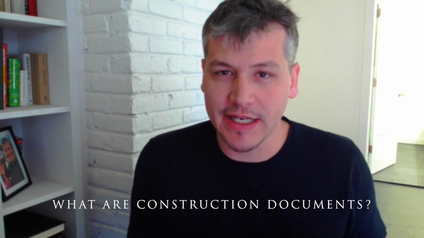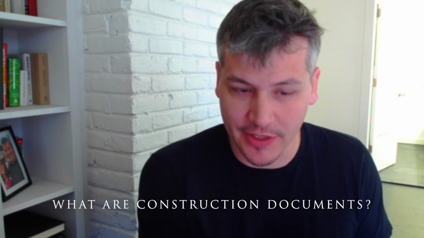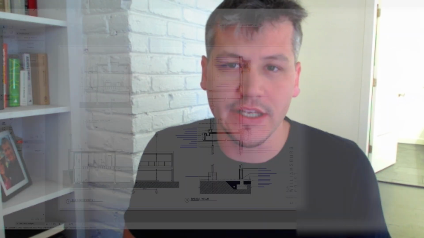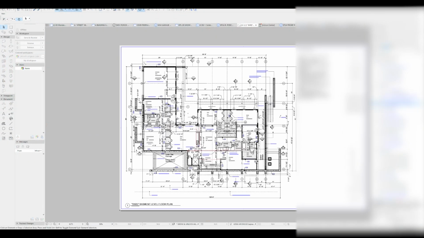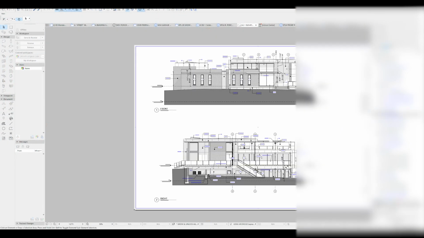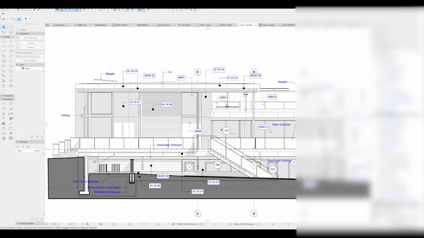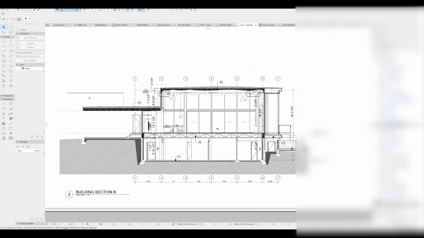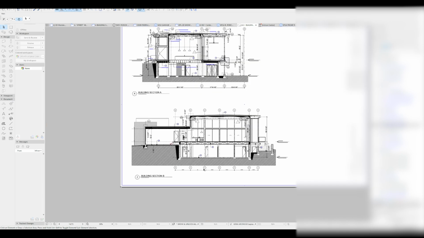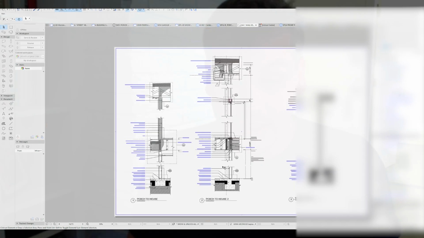Now, once we get through the design development phase, once we've done our engineering, it's going to be time to get into construction documents. And all that really is creating a series of drawings and specifications that you can then communicate all that information to the contractor with. So contractor and suppliers and all the folks that are going to be contributing to the construction of the project. So the first stage of late design is going to be design development. The second stage of late design is going to be construction documents.